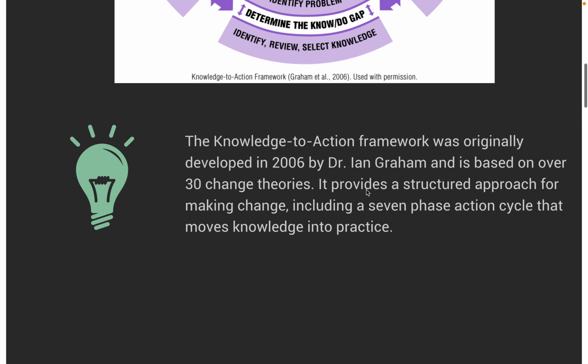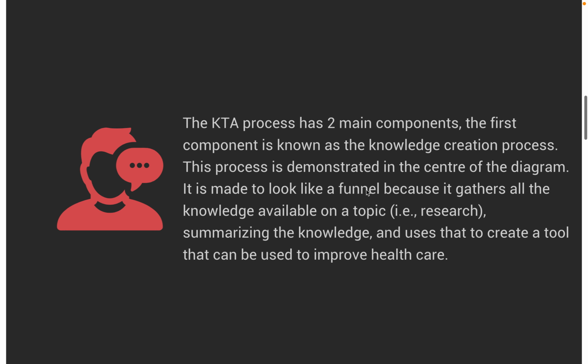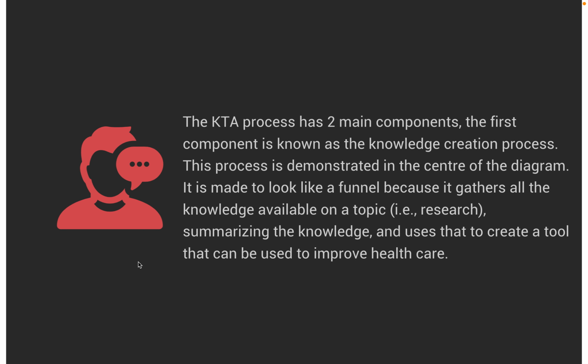So, the knowledge to action framework was originally developed in 2006 by Dr. Ian Graham and is based on over 30 change theories. It provides a structured approach for making change, including a 7-phase action cycle that moves knowledge into practice. The knowledge to action process has two main components. The first component is known as the knowledge creation process.